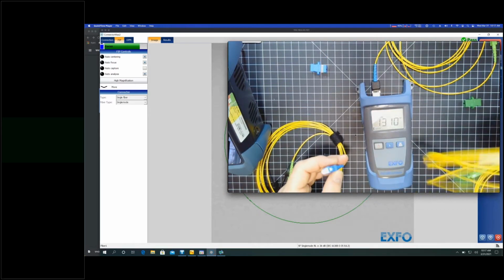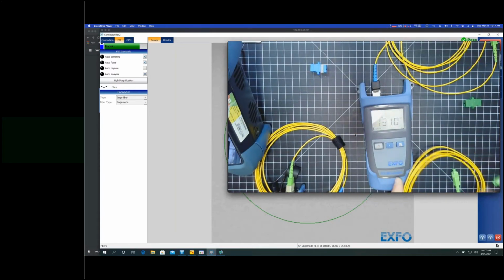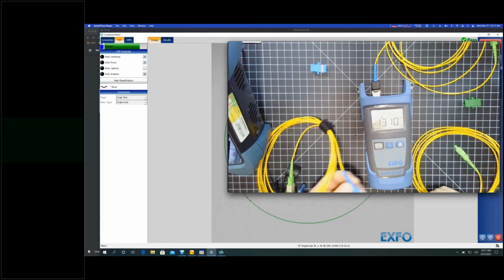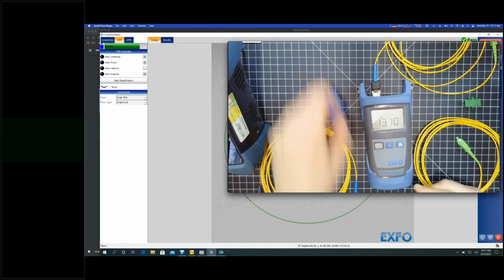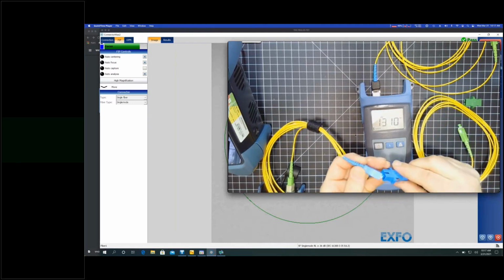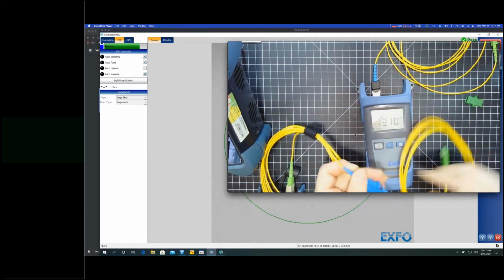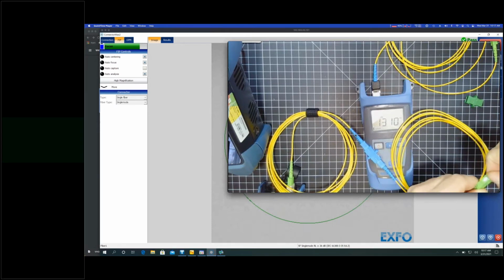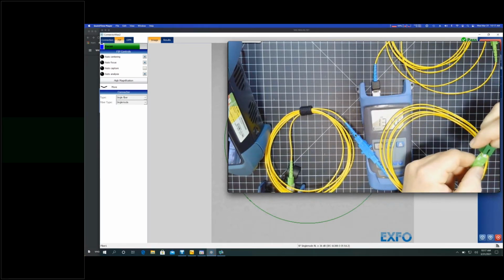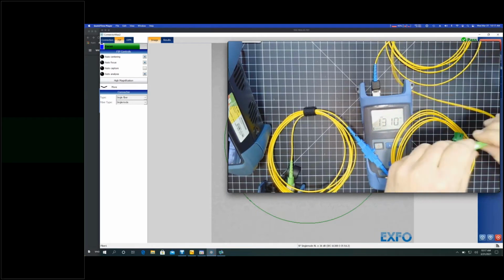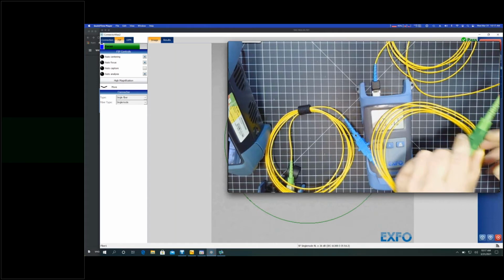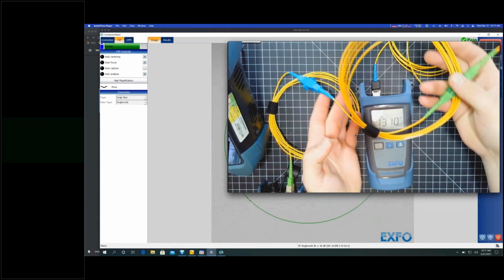So now I have my golden reference cable. I'm going to connect up here and reference out. We're basically just using this as a stand-in for our plant, and then I'll connect it on this other side. That's why we call it the golden reference cable, because we want it to be a known low loss cable. All right, so this is my 3-cable method here.